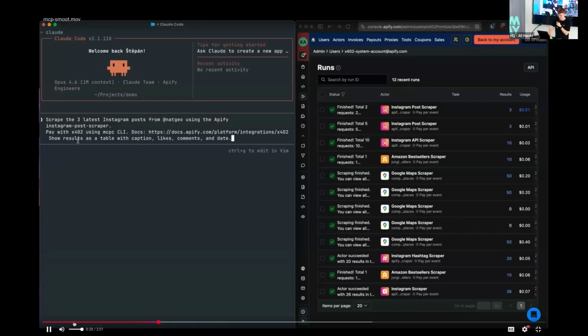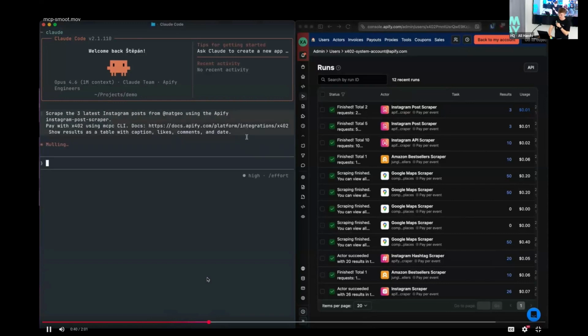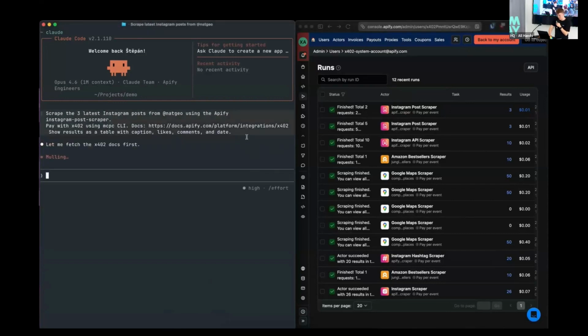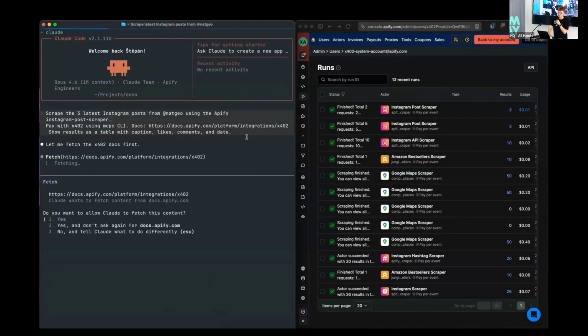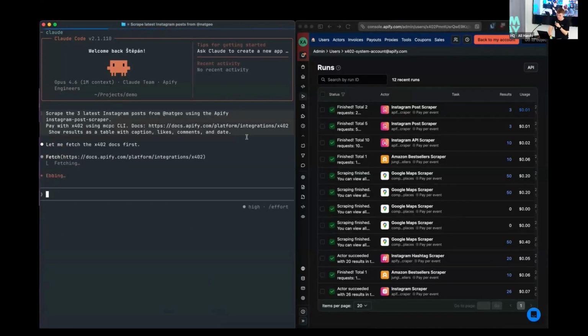I don't know why it stopped, but yeah, scrape, blah, blah, blah. I already said the prompt. I give it the documentation so it knows and can recover easily. I didn't enable the always allow mode, so I'm accepting the things that it's trying to do. So I let it fetch the docs.